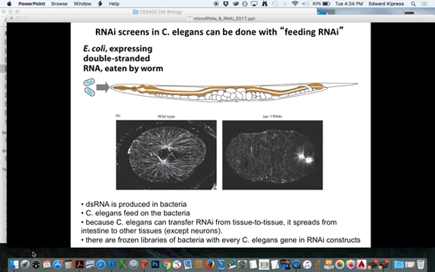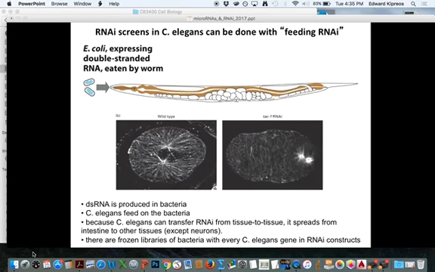The intestine will then chop it up into little pieces and spread it into the rest of the worm. And they actually amplify it also. Then it gets spread out to all the tissues. You can basically inactivate genes, like you can do this feeding library where they're eating the double-stranded RNA, and then they shut down the gene in the eggs, right? It gets into the germ line, but they can knock out any tissue they want.